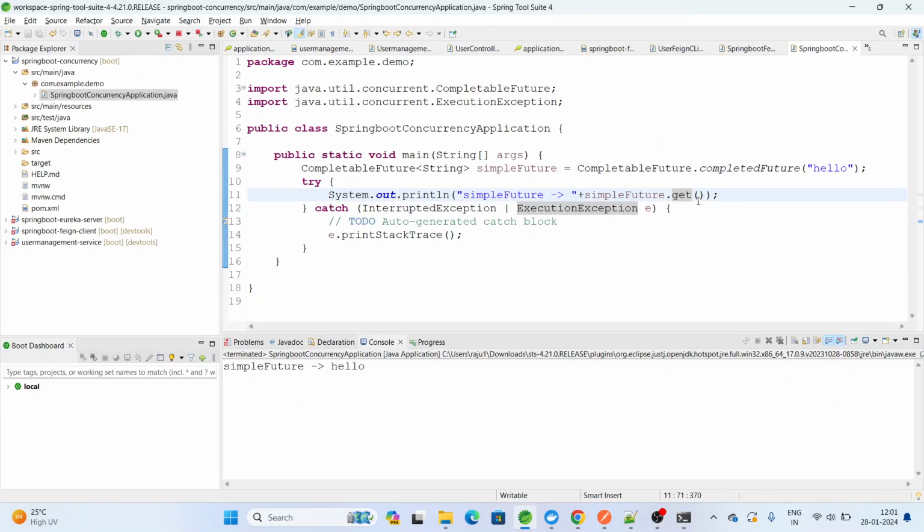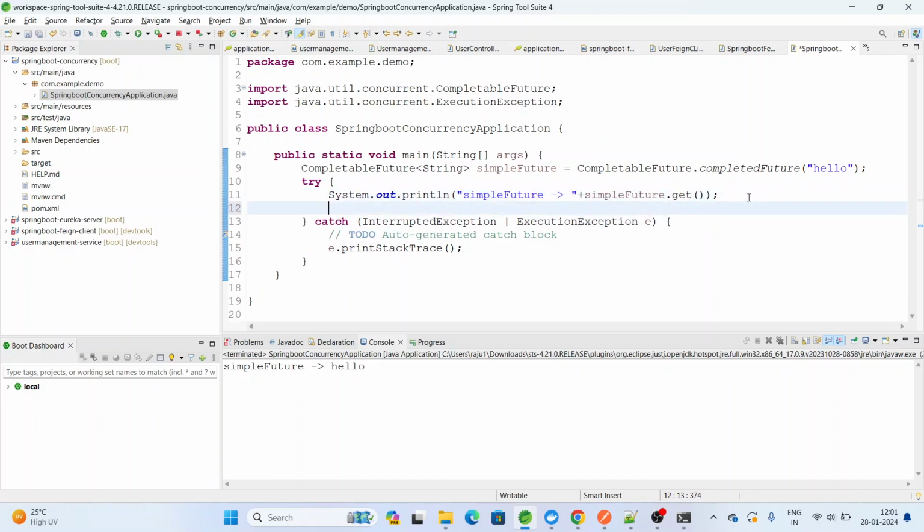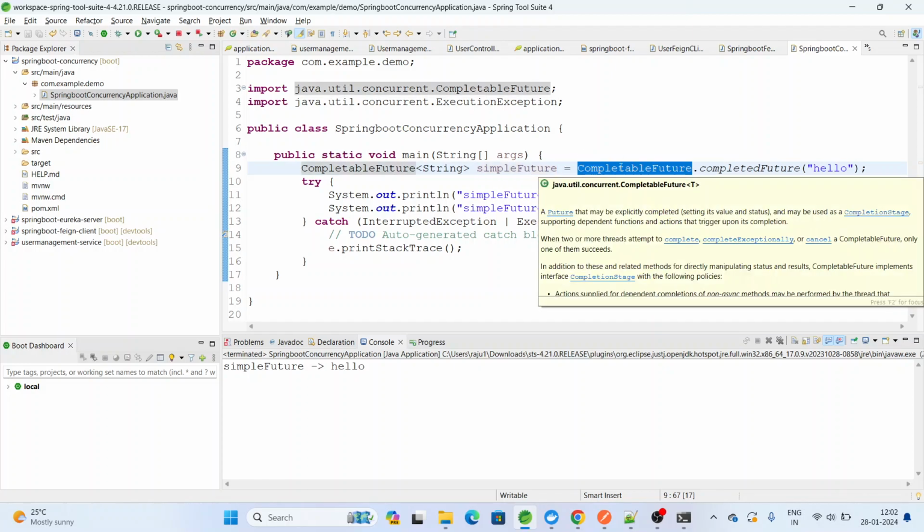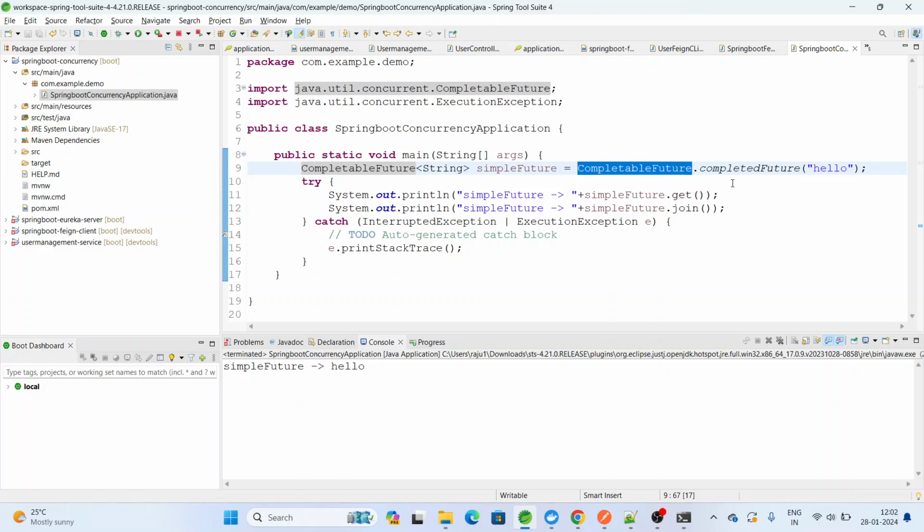So why are we using get? There is another way of printing the result, that is simpleFuture.join. What is the difference between the get and join methods? The get method will block the main thread, whatever is executing on the main thread, until this CompletableFuture completes the execution of that code.